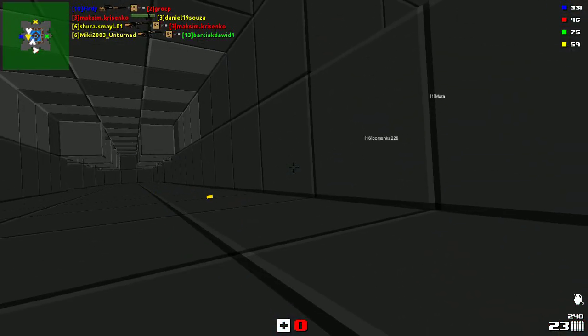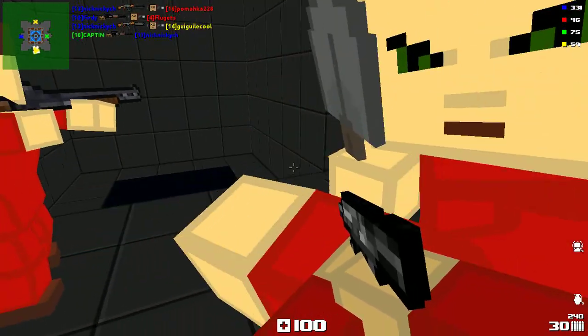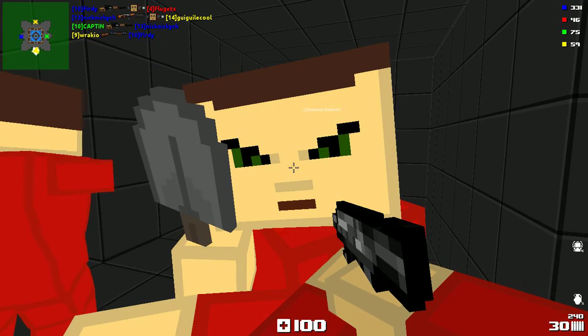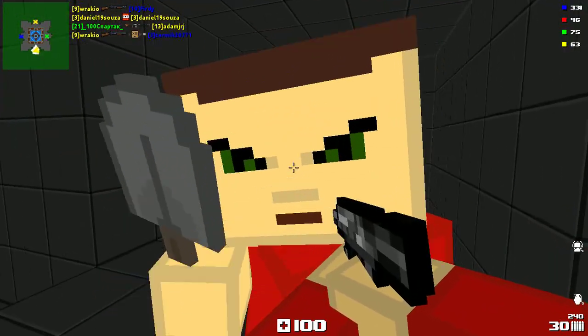Well, you didn't kill him. He killed me. Yeah. Okay, so blue are winning, red a sec... No. Blue are winning, green a second. Yellow are third, and red are last.